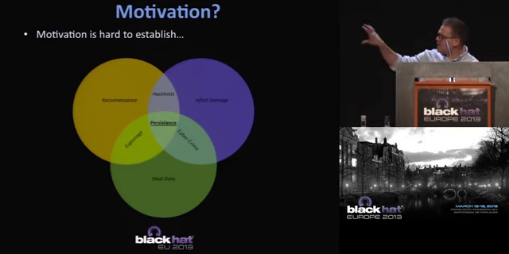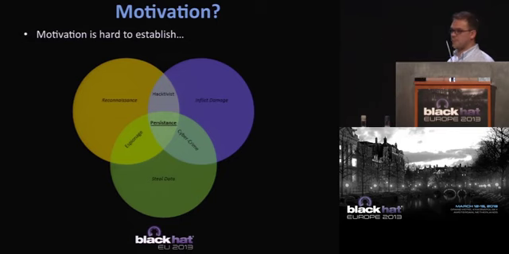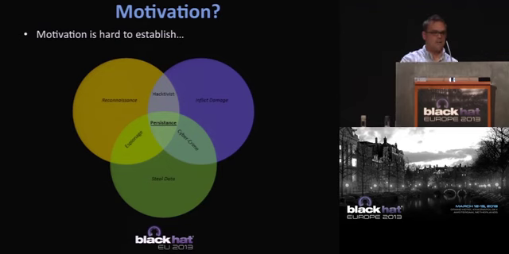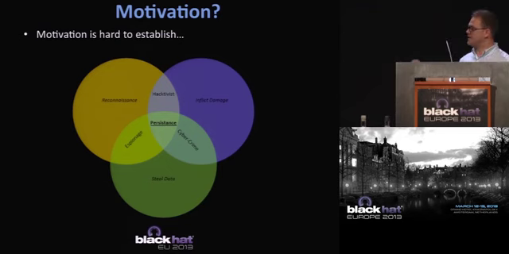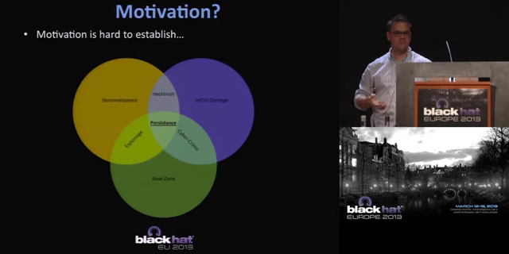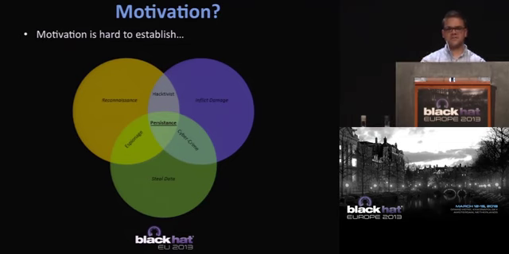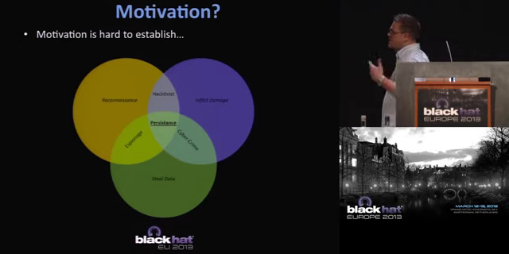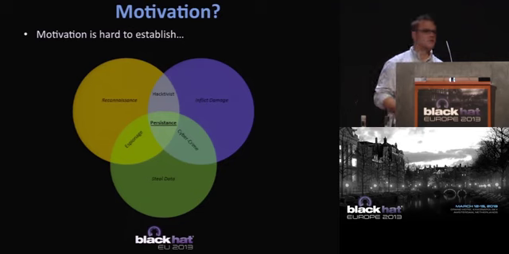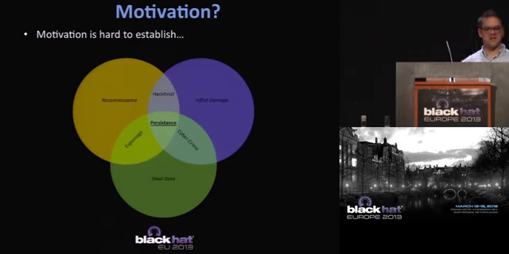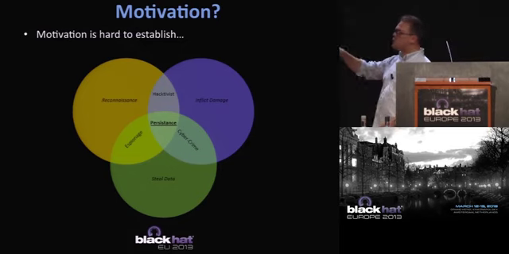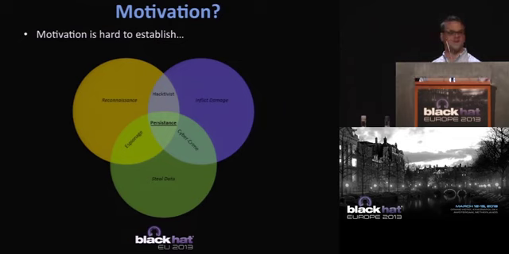And then the three intersecting points: hacktivist group, espionage, and cybercrime. I can't really at this point say where that fits, right? I can say what happened. I can't establish motivation. I can just present what I've seen and what it could be. And then persistence is the main point in my eyes because I keep seeing it across the entire environment. They're process migrating. They're going in and doing registry edits. They're doing the things that you traditionally see when any type of persistence is being gained. So again, this isn't necessarily saying that these attacks are targeted. I don't know. What I'm saying is the motivation is hard to establish, and this is a good baseline to try to say, what could it be?